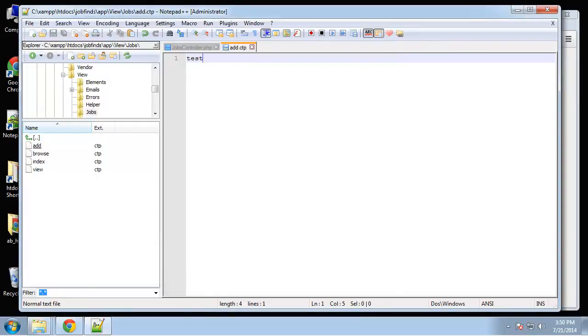Actually, I did that on purpose. I just remembered. I want to use the form helper that CakePHP offers. And you don't have to use it, obviously, because we haven't used it yet. We've had forms, but we've just used regular HTML.